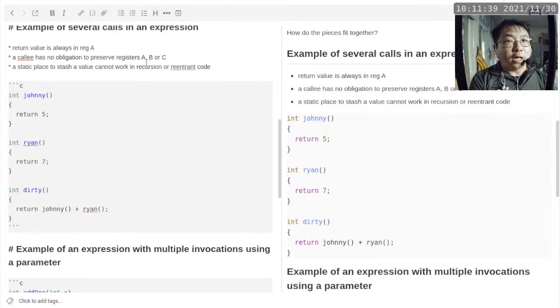And if you cannot make that assumption, that means you cannot save the value of one register into another register and then call a subroutine and then expect that value to be in whatever register you copied it to.